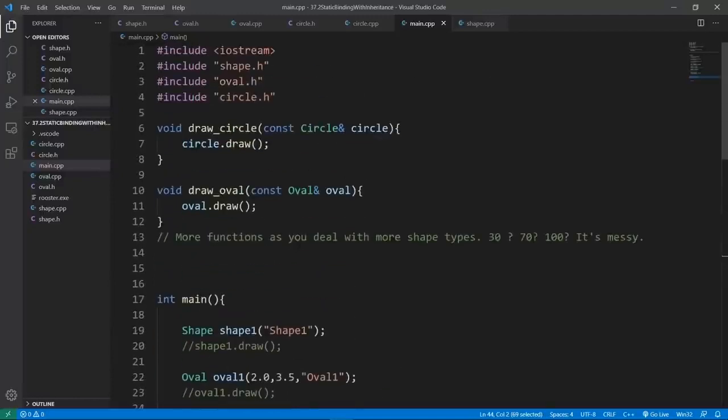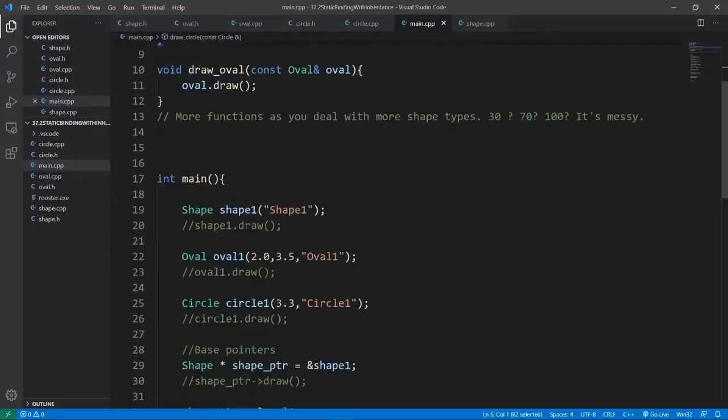What we want is to be able to only have one method and get the C++ runtime to resolve which one is called at runtime when we get to pass our actual objects, and we will only have one function which is going to take into account hundreds of shapes that we might potentially have in our C++ program. This is going to be much easier to manage, and we will actually be able to achieve this in the next lecture, so stay tuned for that.